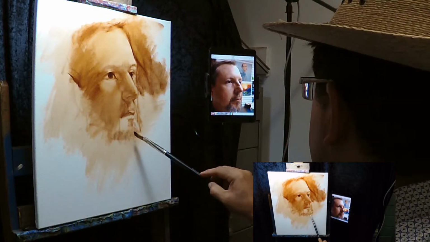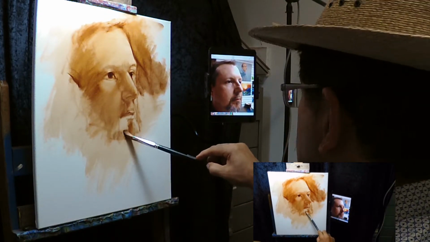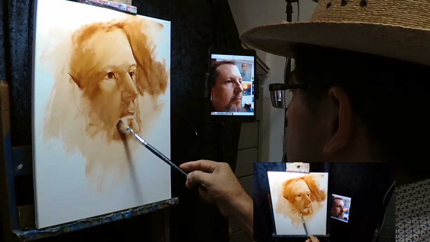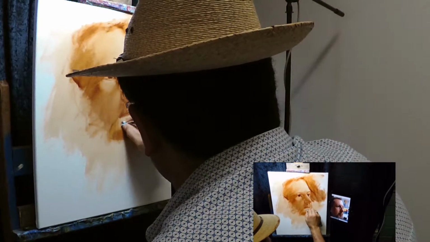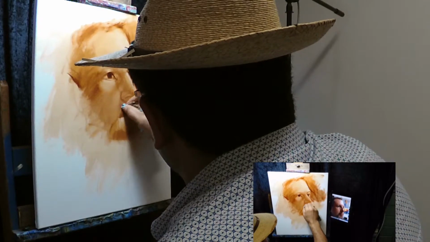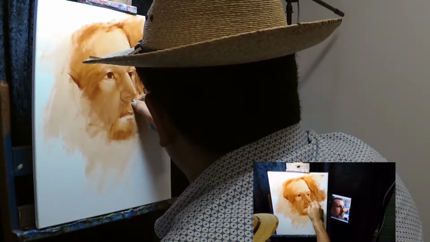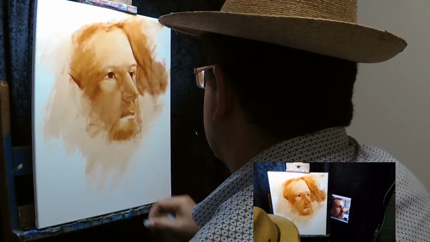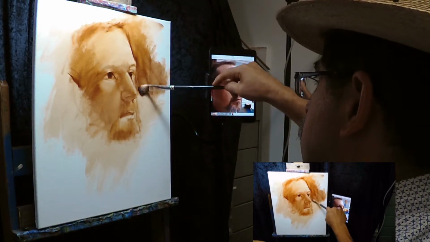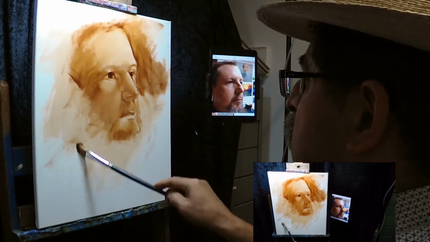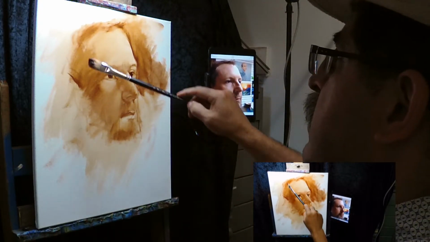Look, he's got the beard going on right now. Look at that. This is like Jesus here. I can sit there and go like this and create this whole Jesus feel to it right now.